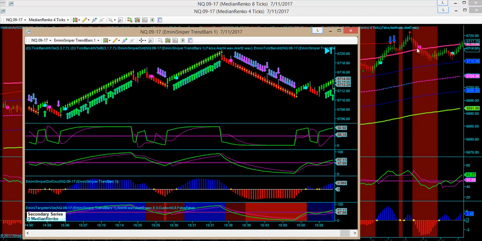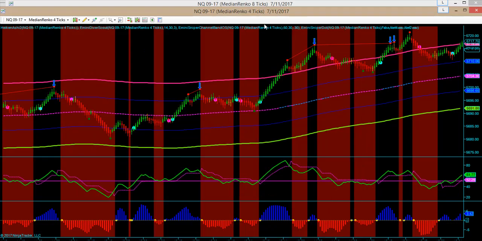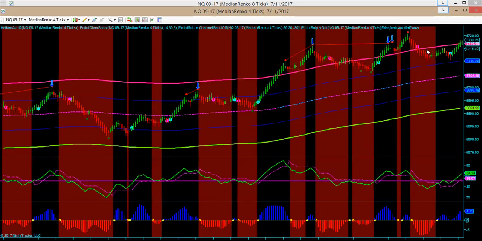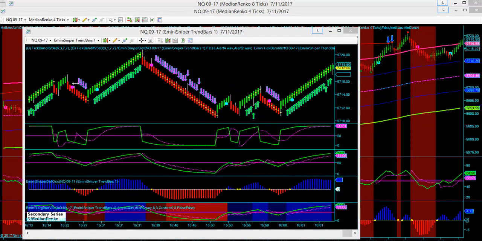So now it's time to start looking for your shorts. And even in this case, this is a 4 tick chart. So they're going to bounce off of the 2 tick, right? A little bit, and then they finished out the move. And so once we're back here, we don't want to look for shorts anymore. So now you can see everything is flipped long.